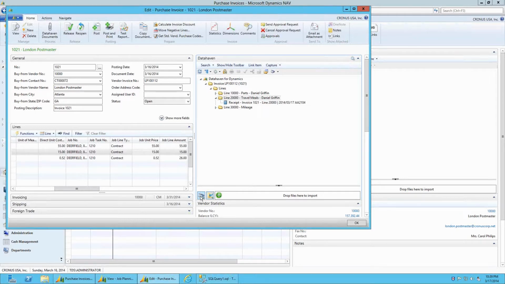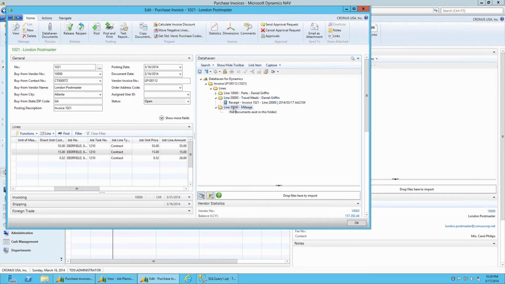If I had a scanner hooked up, I could also scan the documentation, which includes receipts or any other kind of supporting documentation, directly into these lines by clicking the scan button that's down here at the bottom. You could choose Scan New Documents for line 20,000, and it would add it right here. Then finally, I could also drag and drop a document right here. In the scenario where this document might be stored in my email or on my hard drive and I just want to drag it in, I can drop it right here and that would add it as well.